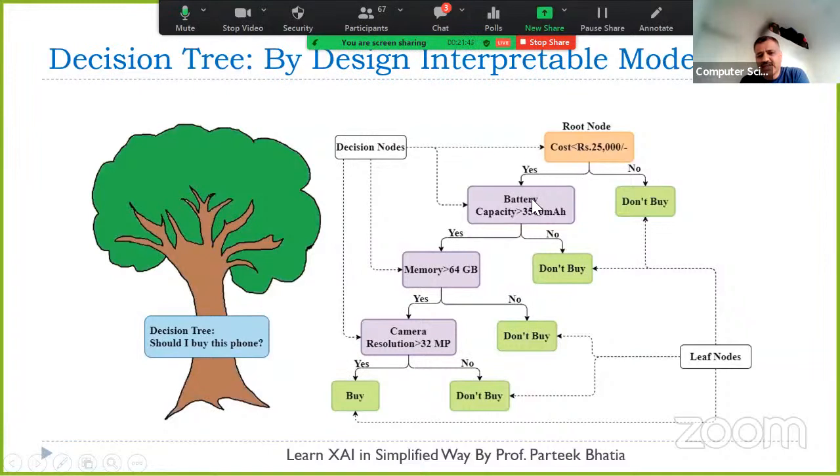But if cost is less than this, then we will check its battery. If battery capacity is less than this, then we again don't buy it. But if capacity is more, then we will consider memory. After this we consider camera, and if everything goes well, then only we buy; otherwise we don't buy it.